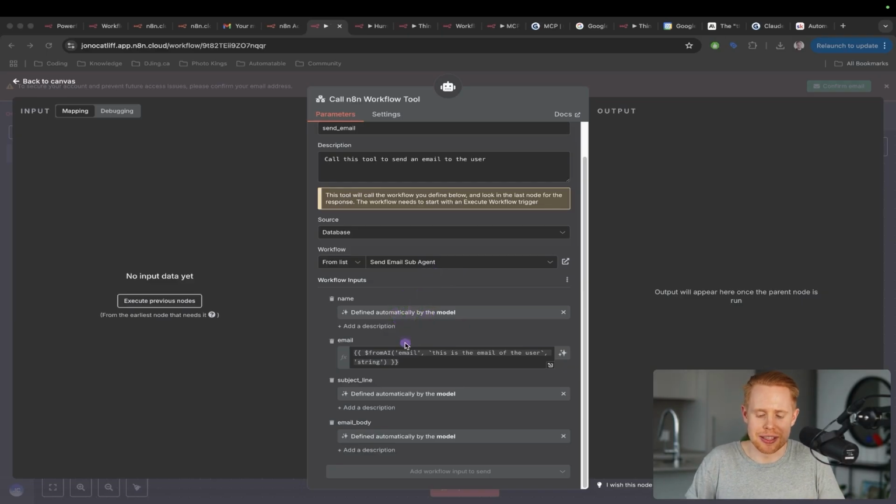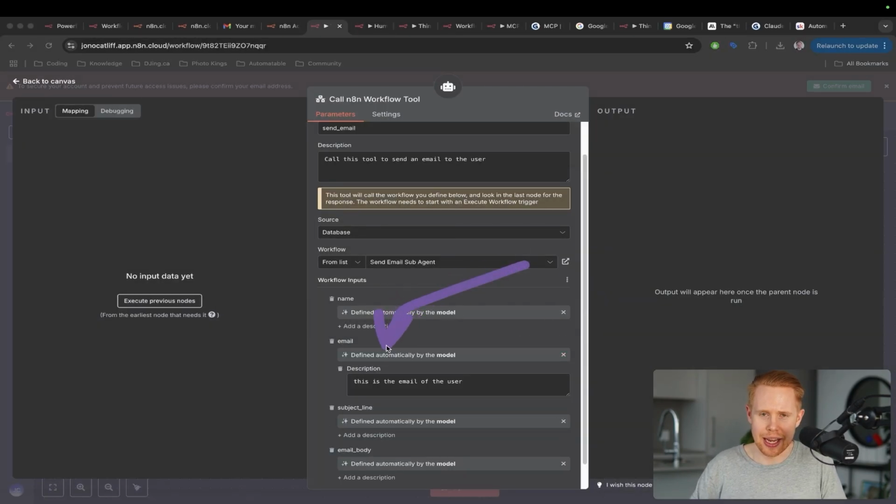The thing is, doing this over and over again is a lot of boilerplate, and it's a lot of wasted time to do something that should essentially just be a one-click button, and that's exactly what they did. They rolled out this one-click button here where you can just click that, and now the AI is going to automatically define this parameter for you. No longer do you have to say, hey, for the email field, you should probably look for the email field, or for the first name field, you should probably look for the first name field. You can just click that button and it's going to do that for you. Of course, you can add in a description if you need to provide more clarity as to what exactly it is you're pulling out using AI.